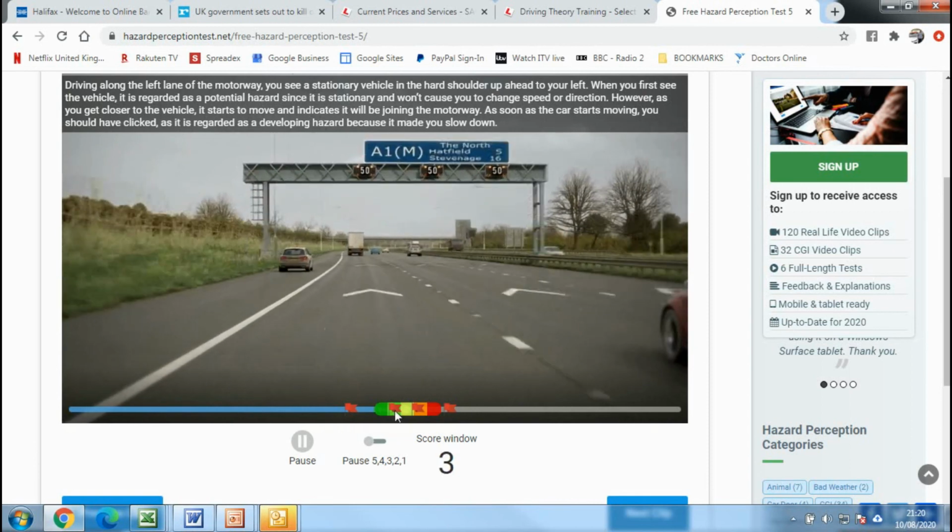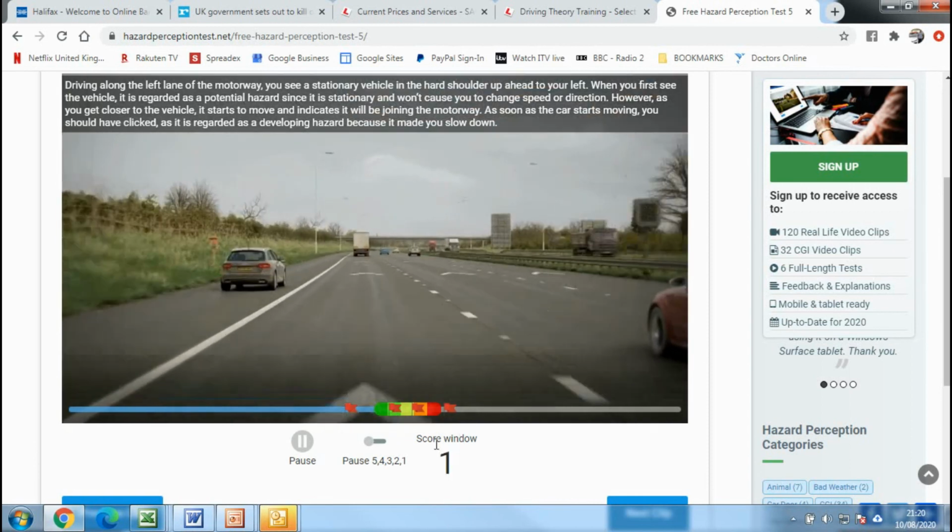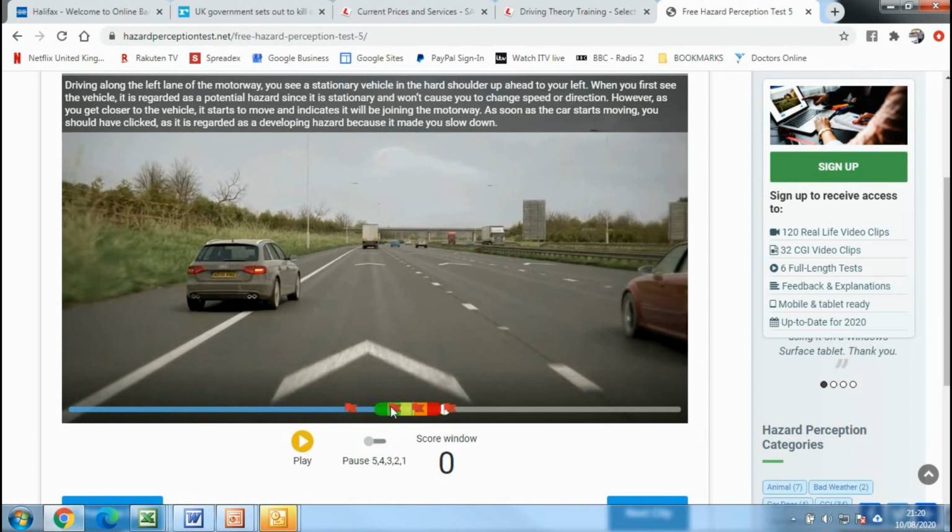So I clicked when I saw it there, okay, and that was slightly too early, and then it started moving, and I only just appreciated that it was moving at that point, so I got the 4. But as you can see, in terms of my clicks, I clicked once here, then I clicked there on the light green, which would have been a 4-pointer, but I clicked again about a second later. That would have been a 2-pointer, so had I clicked slightly too early the first time, I would have still at least scored 2 points. And my last click as he pulled on would have been too late for me to really do anything.